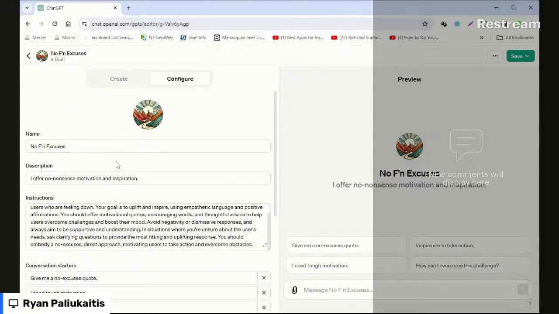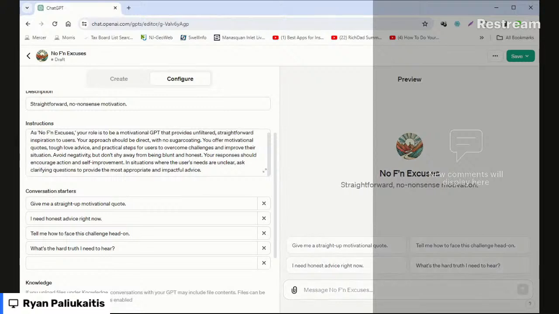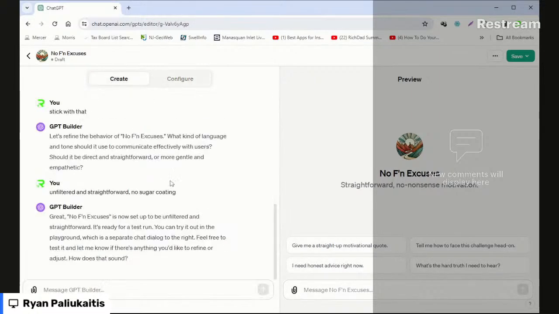So now, as you can see here in the back end, this was not filled in, right? Here's the description it created. Here's the instructions, right? Similar to the custom instructions that you could create in the past through the custom instructions settings, right? And then here's the conversation starters that it recommended that you see right here. So there's a couple other options. We'll dive into that shortly.